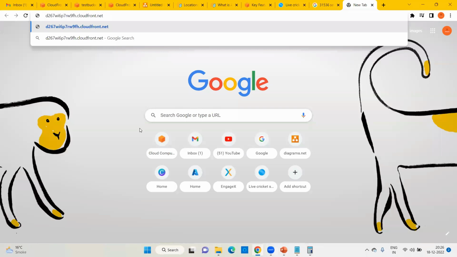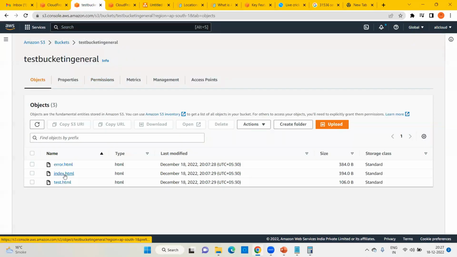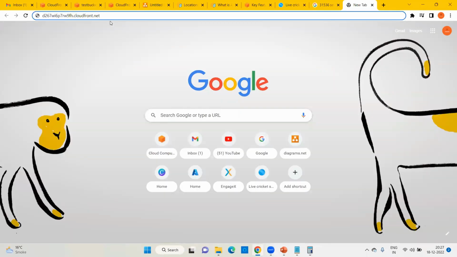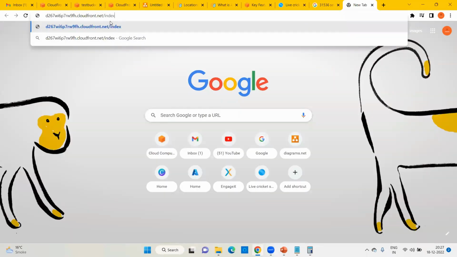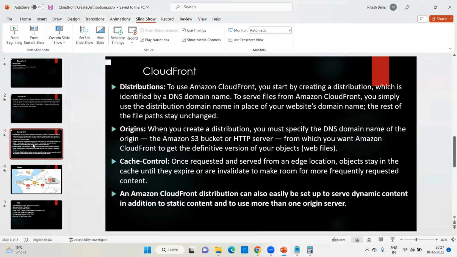Paste. What was the content available in your S3 bucket? Index.html. I am going to type /index.html. In my PDF, I have already explained that point. To serve files from Amazon CloudFront, you simply use the distribution domain name in place of your website domain name. The rest of the file paths stay unchanged.